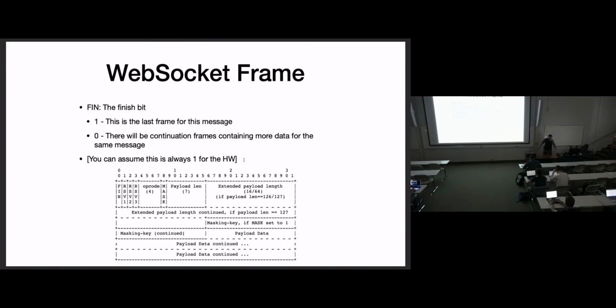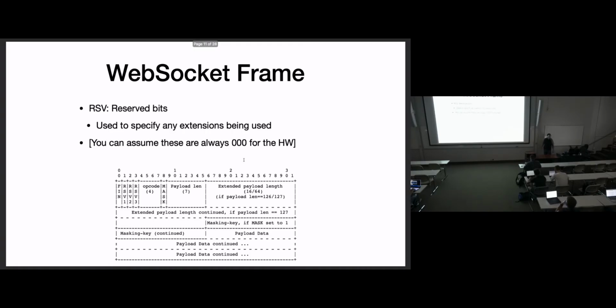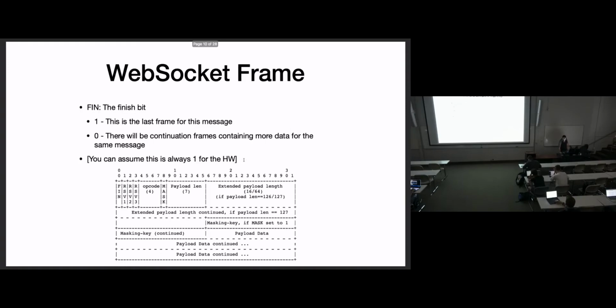All right, so let's go through any questions on this, by the way. All right, let's go through these frames and talk about what each one of these values represents. Let's just go through these one at a time. I'll give you a heads up. The first entire byte, we're not going to have to worry too much about. We're going to talk about what they are. The opcode you might have to worry about a little bit. I'll talk about that. But when we get to payload length, that's where the action happens.